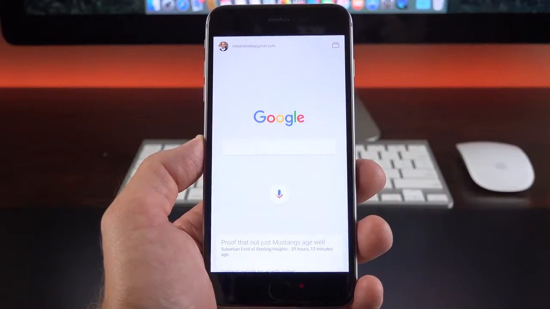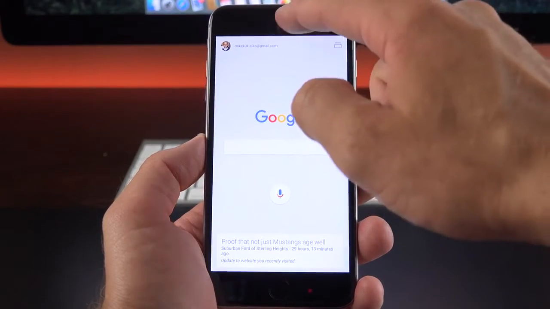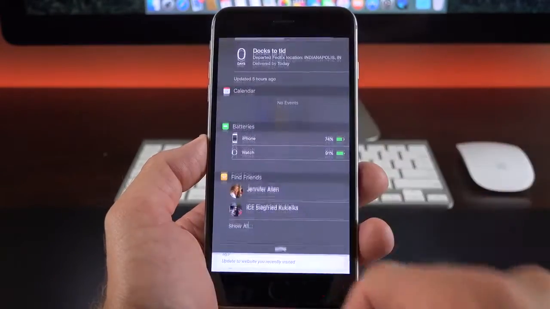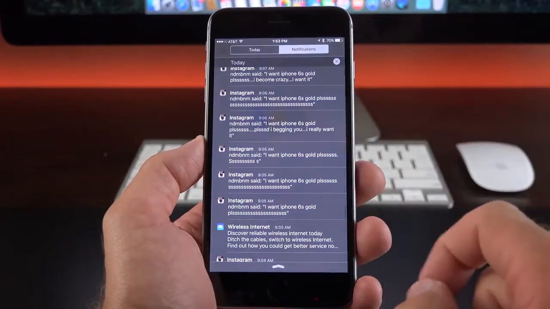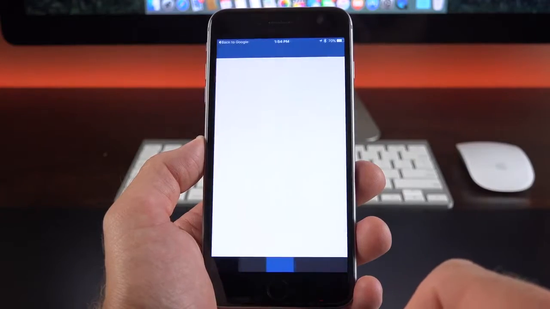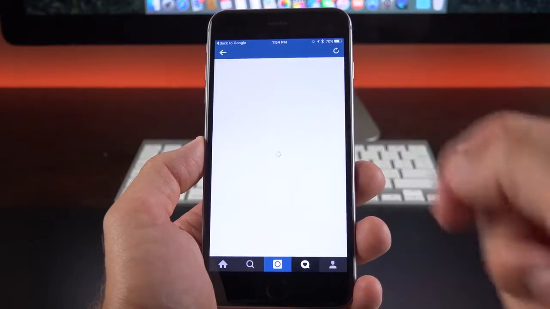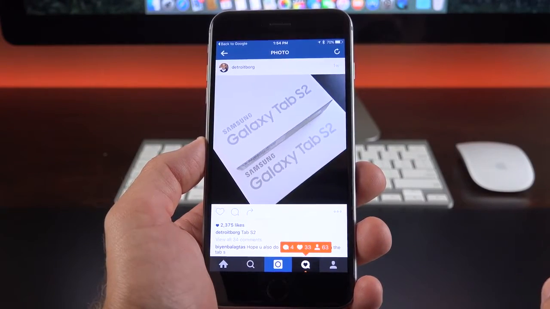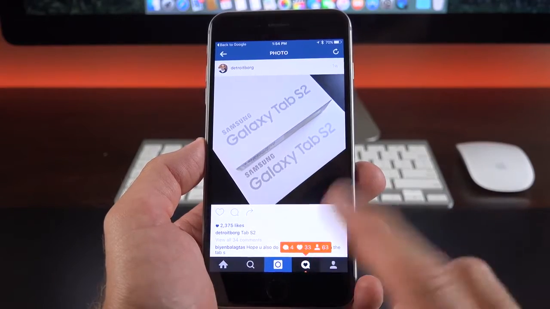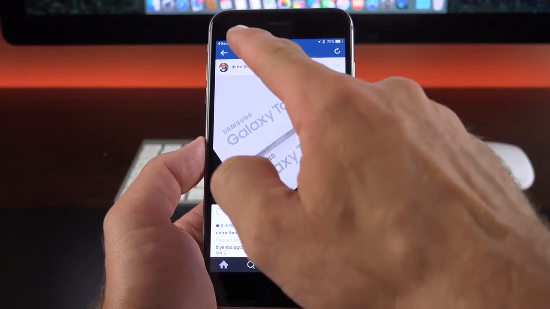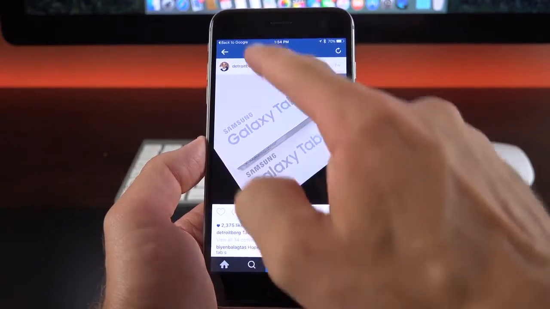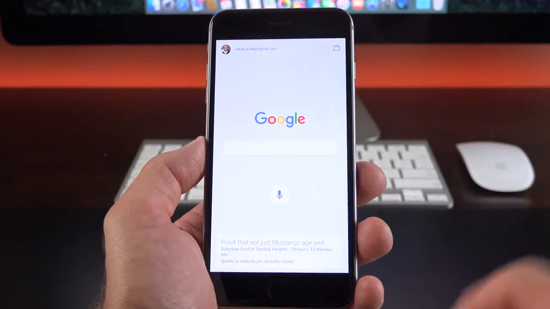Now, one of my favorite new features is called Back to App. So for example, if you receive a notification that prompts you to open up another app here. So for example, if I go to Instagram, I'm going to leave the previous app and jump right to Instagram. But if I want to get back to the app, previously I had to go home or go to the app launcher and find it again. This time I get this little shortcut in the upper left corner, which allows me to jump right back to it, which is very handy.